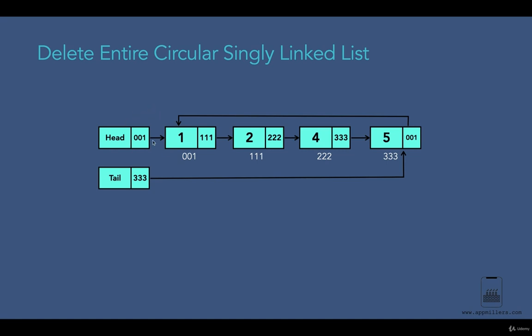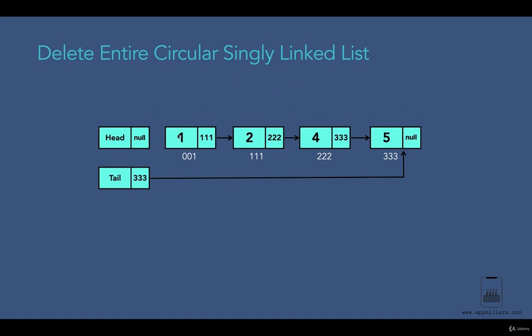So here the first step is we are going to set head reference to null. Now if I set head reference to null, the link between head and first node gets destroyed. Now in case of single linked list, after setting head to null, the first node gets destroyed because there is no link to this first node over here. But in case of CircularSinglyLinkedList, this is different because in this case we have a reference to the first node over here. Now this reference comes from the last node, so this means that the next step that we are going to do, we have to set last node's next reference to null.